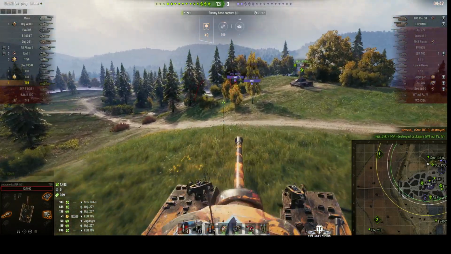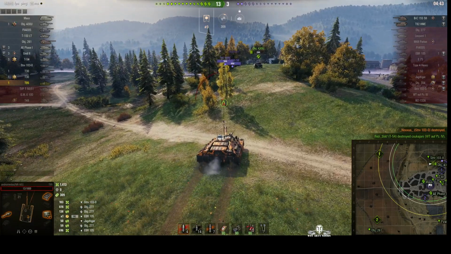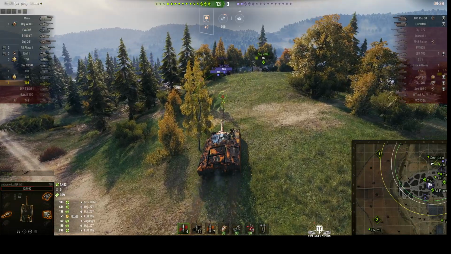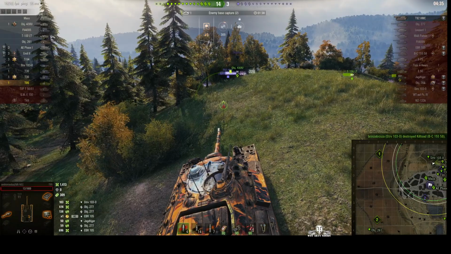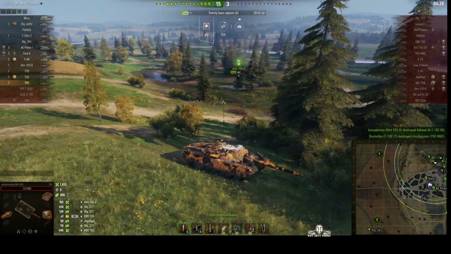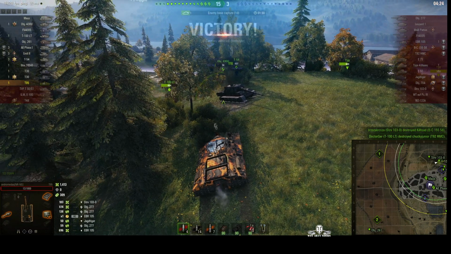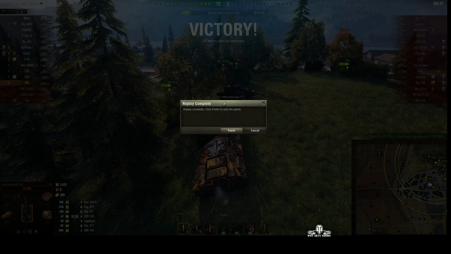Only 2 enemies left, the T92 and the Bat-Chat 155.58. I don't think Baseman's going to get there in time, but it's been an interesting battle. There's one. And there's the other. So it's a victory! And all he had to do was sit there and take the fire from the enemy. 13 hit points is all he ends up with. Let's have a look at the end of battle stats.